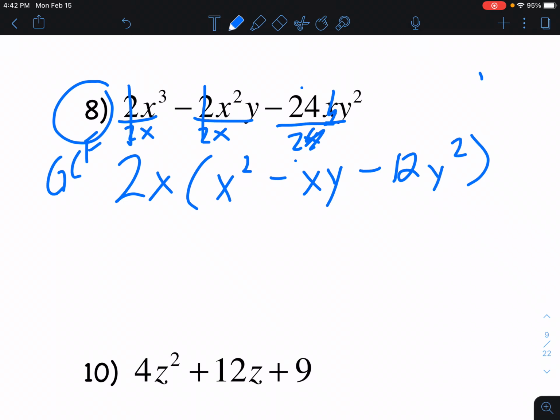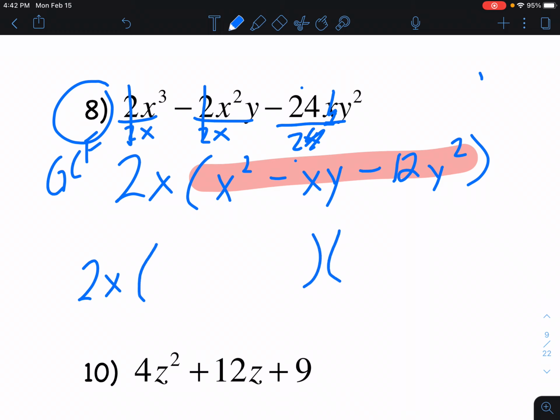Now, do we need to go further here? Of course. We're learning about trinomials today. Look in that parentheses. You have an easy trinomial. It looks complicated. It's pretty easy, though. So let's bring down our GCF. Let's go down to two binomials. Break it up as usual. X squared gets broken up as an x and x.